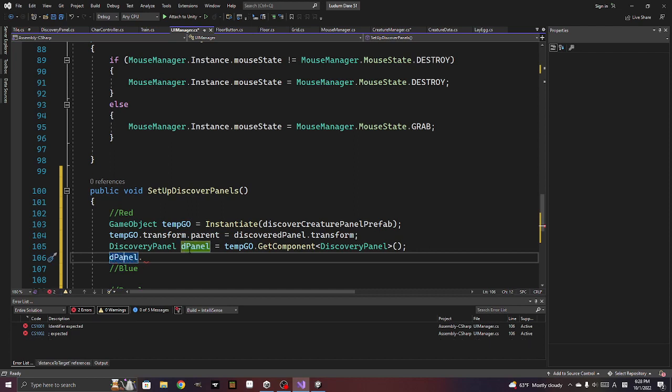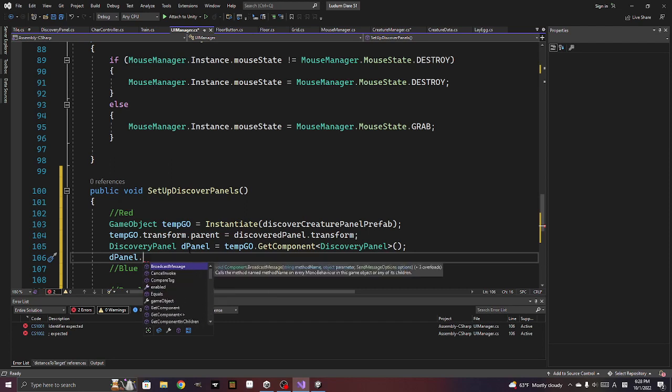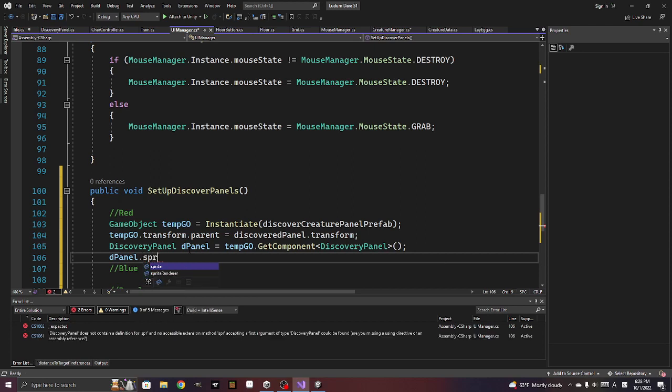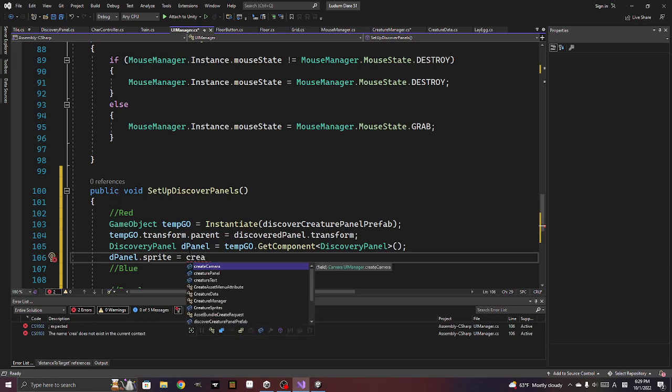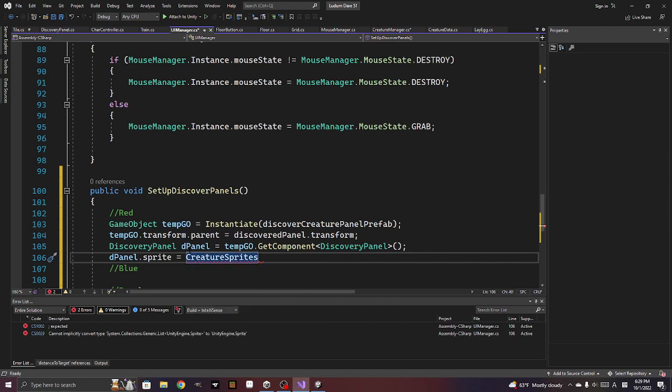D panel dot sprite is equal to creature sprites, and I want that to be plural, 0.